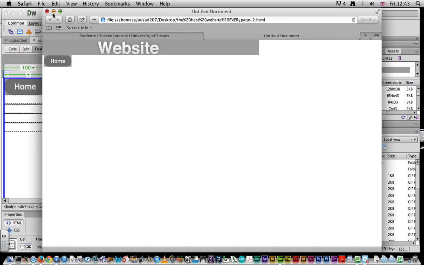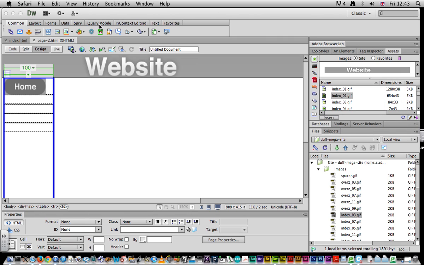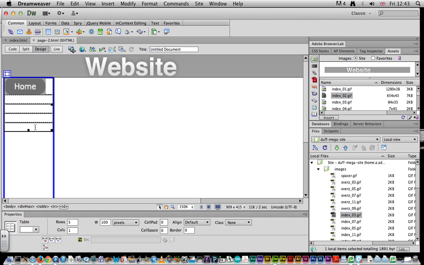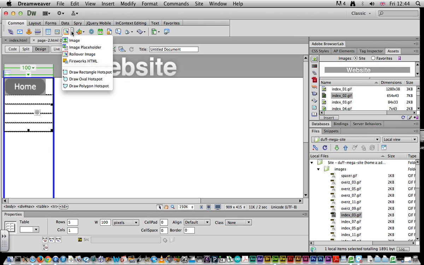Oh yeah, so that's in your, when you were doing the cell spacing and whatever, there's a border in the table. So if you wanted to go back and deal with that, you can just go to your table, click on it so you get this, and then border 0, and it will sort that out. So it's really not any more complicated than that, and it's the same for embedding media content, so you can embed video, etc., etc. But it doesn't need to be any more complicated when you're making a website.